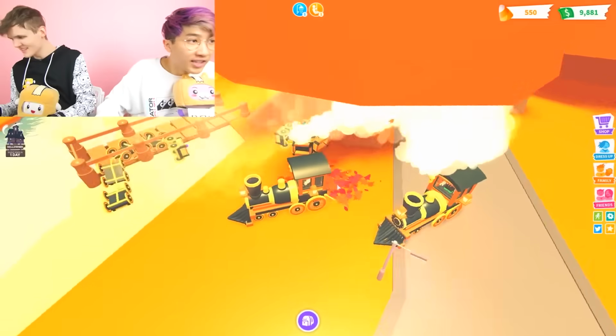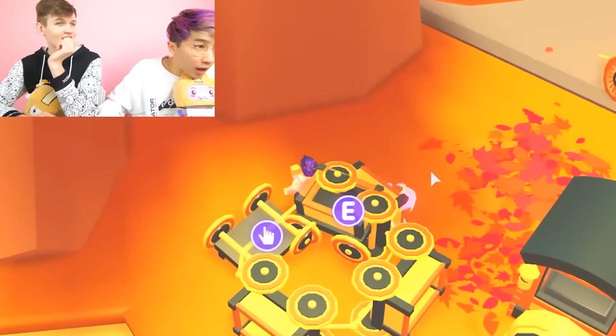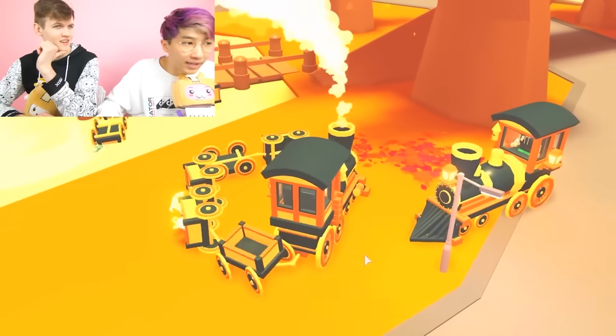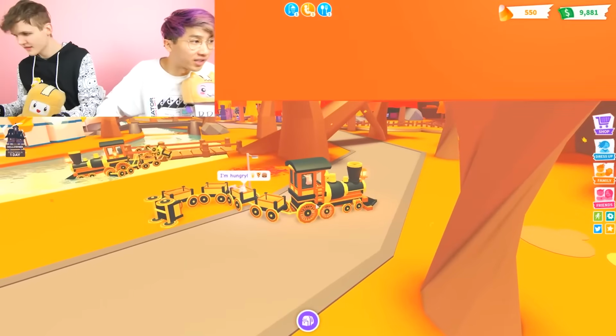I gotta save him. You see him on his side? Yeah, I gotta save him. No, come out, little buddy. Oh, no. Wait, I can pick him up. Okay, I got him. Oh, wait. You saved him. Wait, did you see that? The train magnetically connected again. Wait, it connected again. This hack is too crazy.